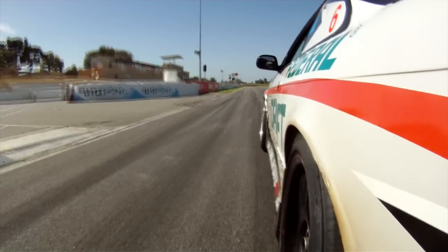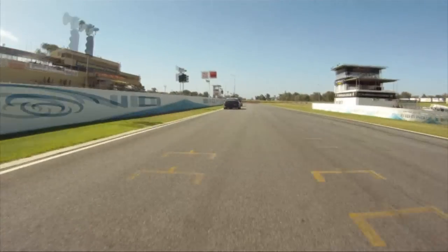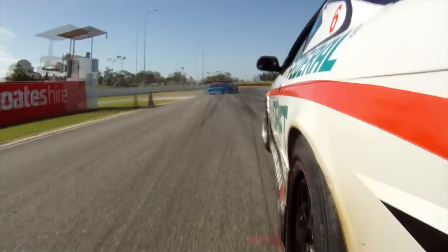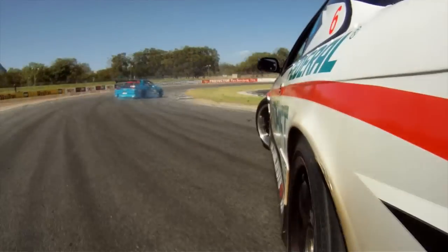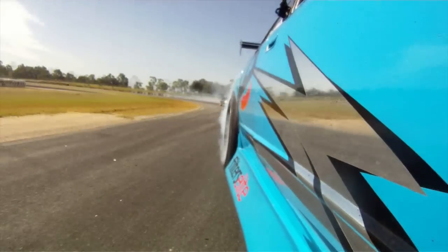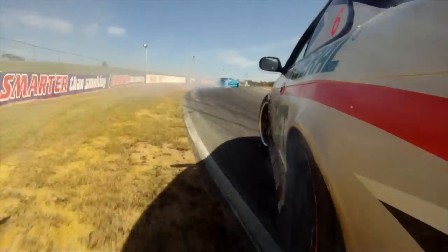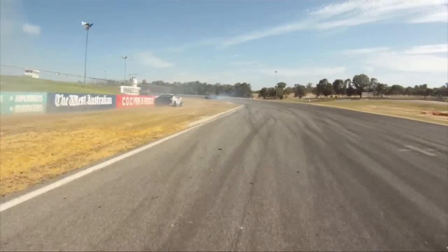So here we go. This is the other half of the top four battle. You've got Adam Borneo Truella in the blue R32 Skyline and myself in the Federal Drift Experience Silvia. A little bit too far behind Borneo here. Should be up a bit tighter. Nice angle from both cars. See if I can keep up with him with the speed. Nice angle from Borneo. He's going to pull a bit of a distance. Car's going wide. It's out in the marbles, and that is not the track. That is not where I'm supposed to be heading.